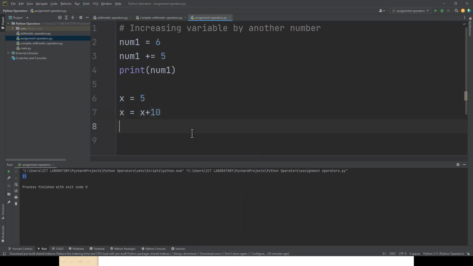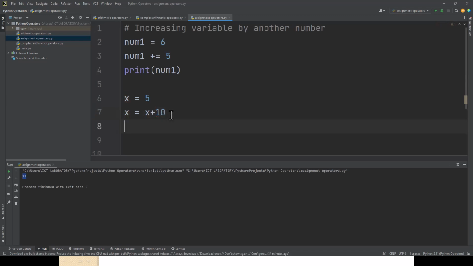This is another way of doing it. You can put the plus here, so it will be plus equal, or you can put your equal and bring your variable and add that variable. So it means you are adding this one here to 10.